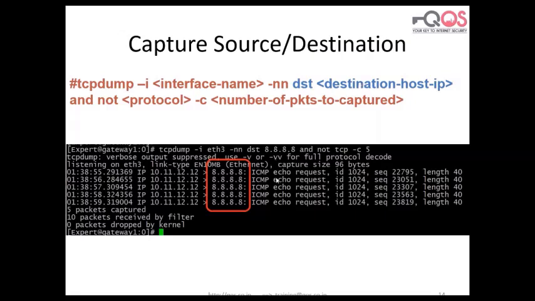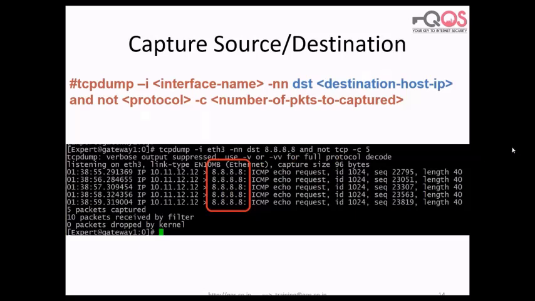So if you look at this command output here, wherever the destination IP address is, this is interesting. This is your source and this is your destination. I'm running a command where it says the destination IP should be 8.8.8.8. So this is how the packet will look. There will be a symmetry.